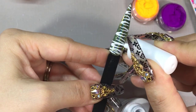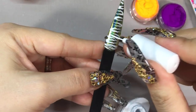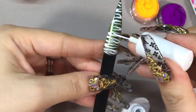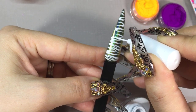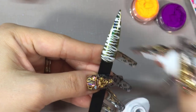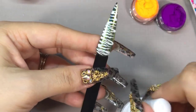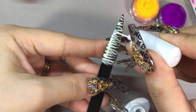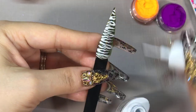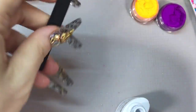You can do it one way first and then go back and do the other side. It's like this one I just do from side to side, but also as I said earlier, you can do it absolutely on the diagonal, however you feel. You can do so many different ways. This is one of the simplest ways for you to do.